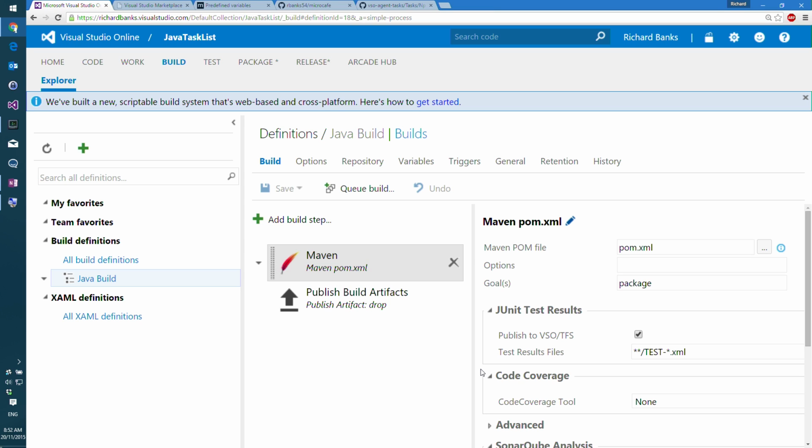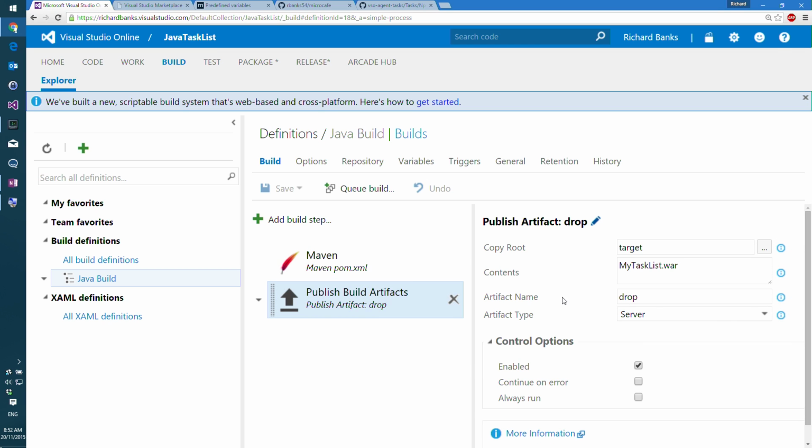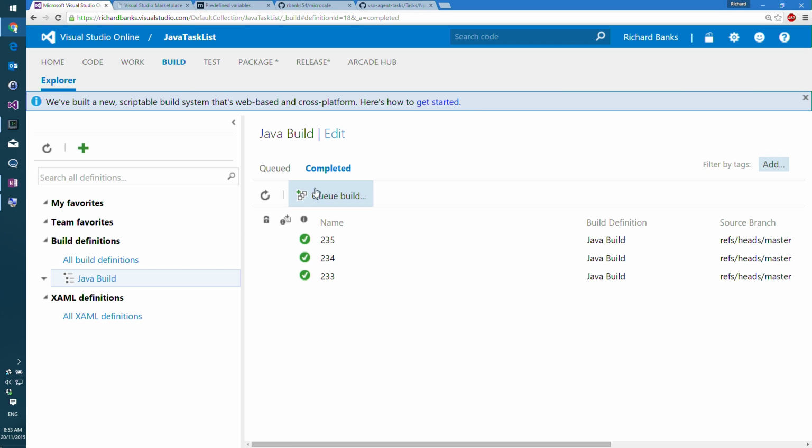And if I try and run this on a machine that doesn't support those demands, I'll get a warning that says, you're missing these things. If you want to try running it, you can, but it's probably going to break. And then you've got that check so that you can be sure that you're only running jobs that will succeed on appropriate build agents. In this case, POM XML, there's no coverage. I'm not using Cobertura or anything like that. And then I'm doing a publish, and the publish is very straightforward. I'm just taking the task list WAR file and dropping it into the build, so that's all cool.